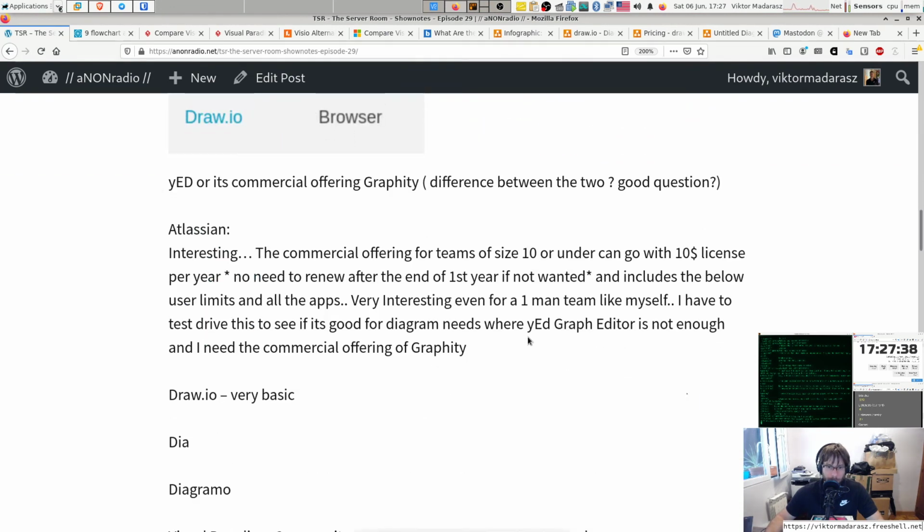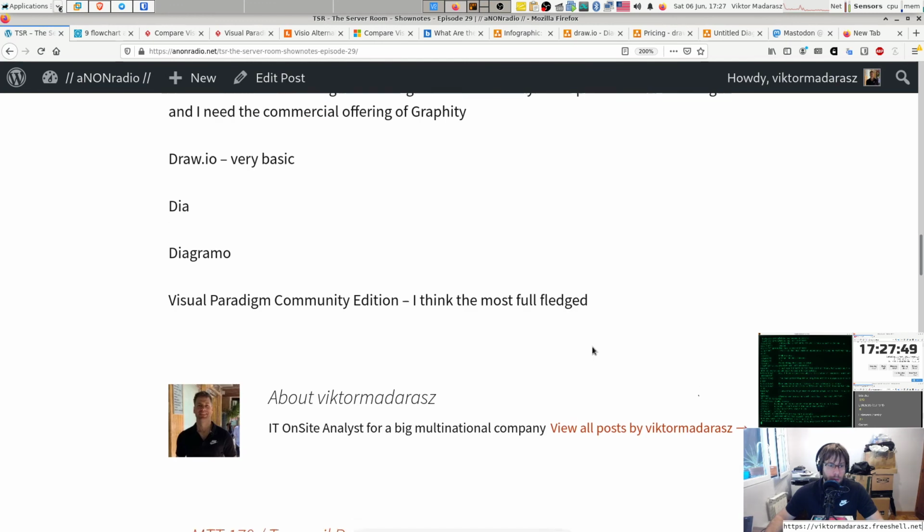And no subscription model, so I want to pay once and I want to own the version of the software. But let's see how it works out.